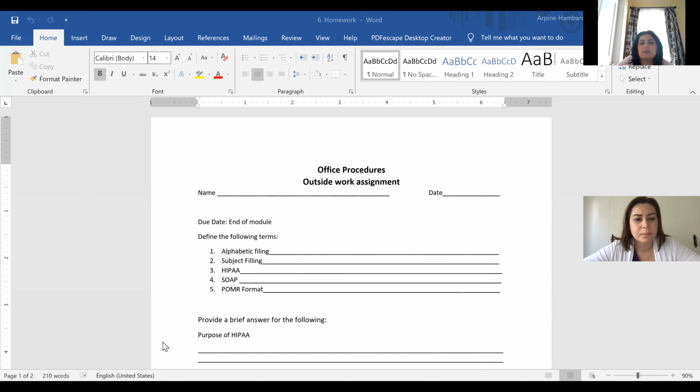So today is the second day of office procedures and HIPAA, and in the package that you received through email, there were 7 items. So I recommend you every time to start with the syllabus and see what the dates are, the first day, the last day. Let me show you the syllabus. In the right part, you can see the due dates, when to return and what to return.